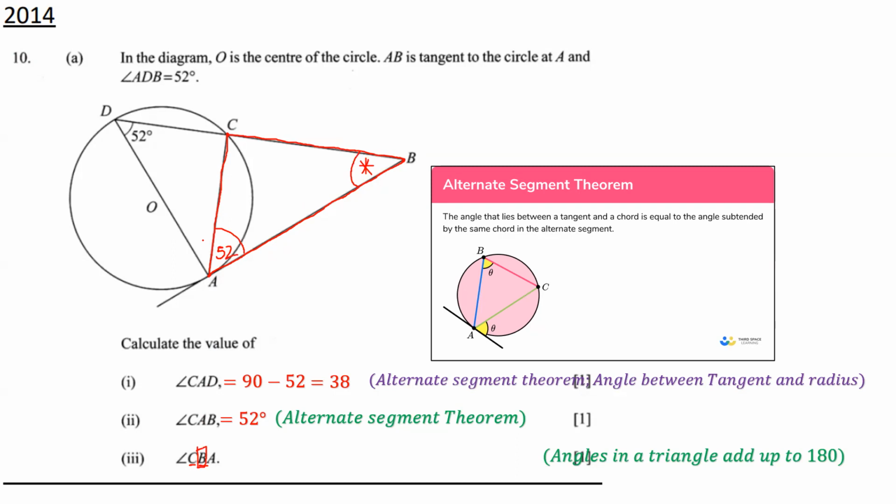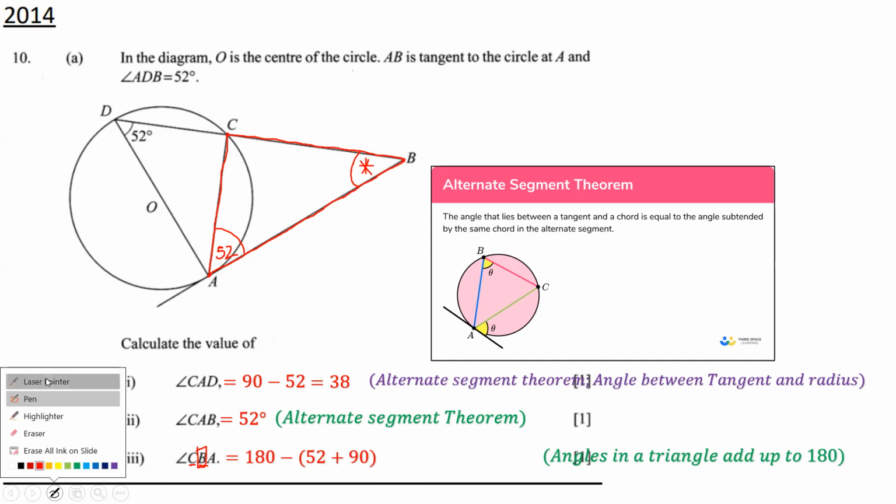What else do we know? I have here angles in a triangle add up to 180 degrees. Let me see how I did it. I add 52 and 90. Why would I add 52 and 90? Somewhere here it's 90 degrees. So what I'm trying to say is that this angle here, angle C, is 90 degrees. But how do I know it's 90 degrees? What gives me that assurance? Oh, I got it. If we look carefully, that's a good point right now.